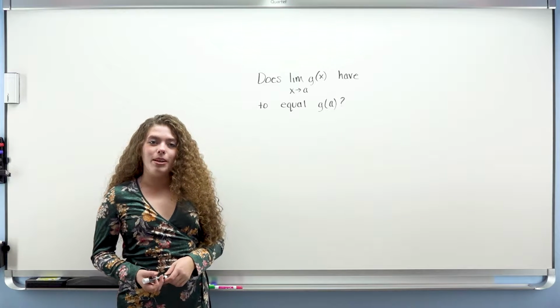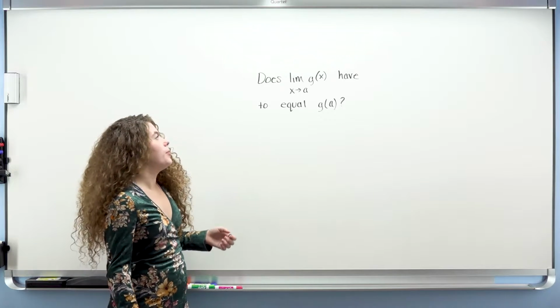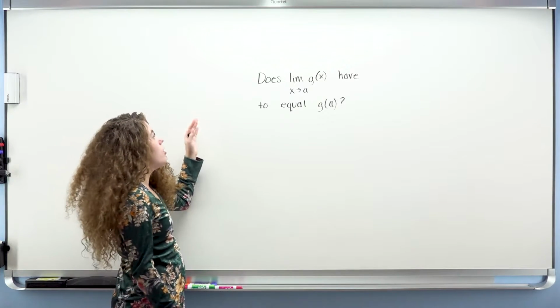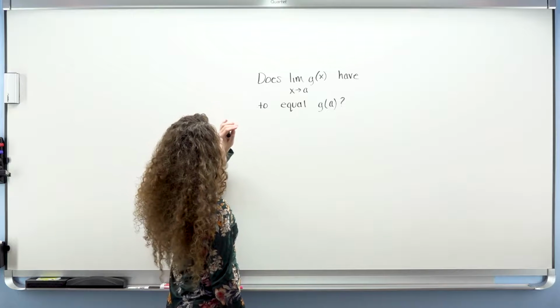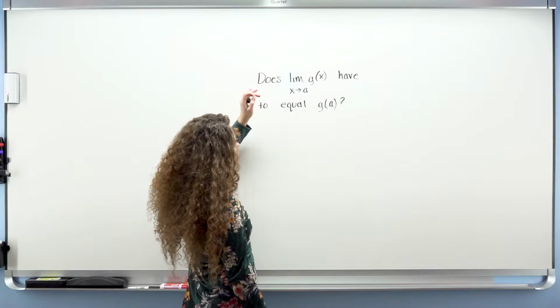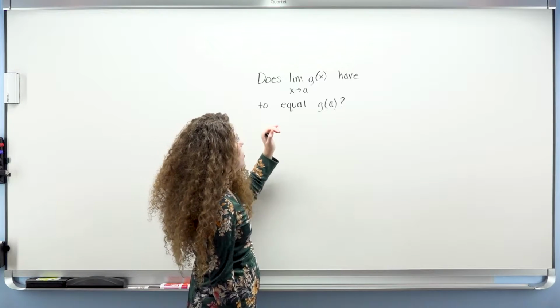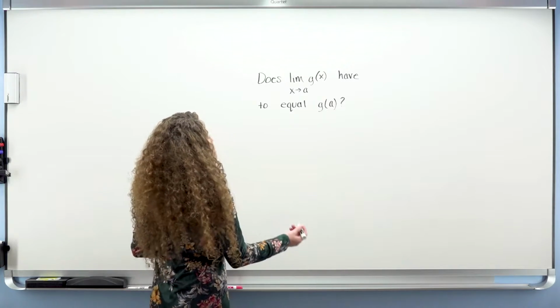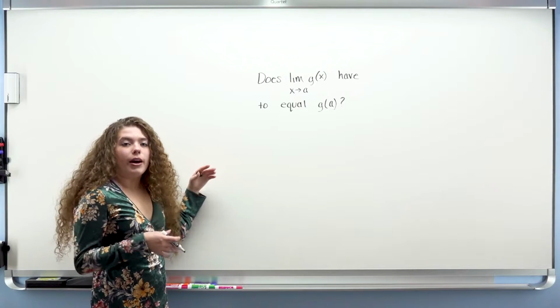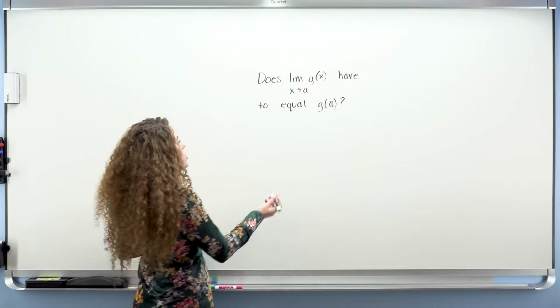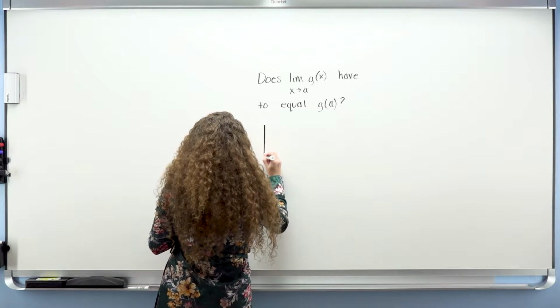Hi everyone, I'm Isabella Valentino, and today we're going to be going over a little bit of calculus. So here you can see we have the question: does the limit of our function g of x as x approaches some number a have to equal g of a? You may have seen this in a few of my other problems, but I wanted to go into it a little further today.